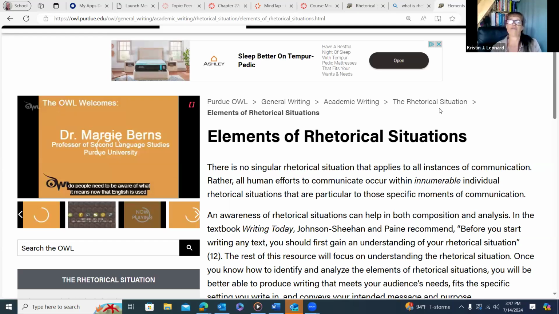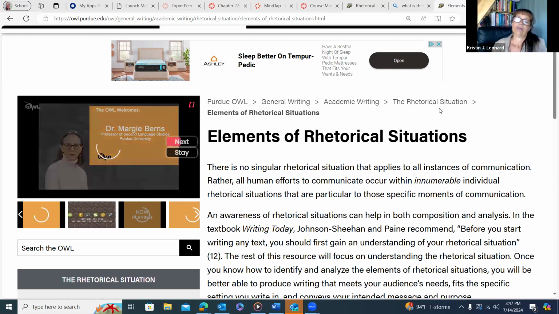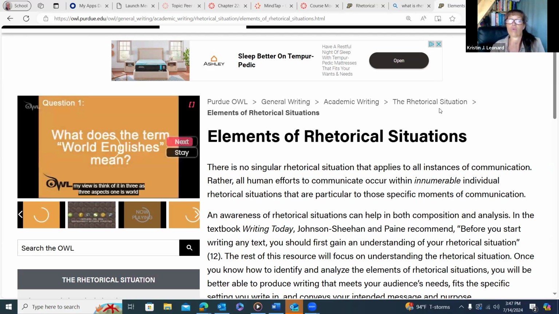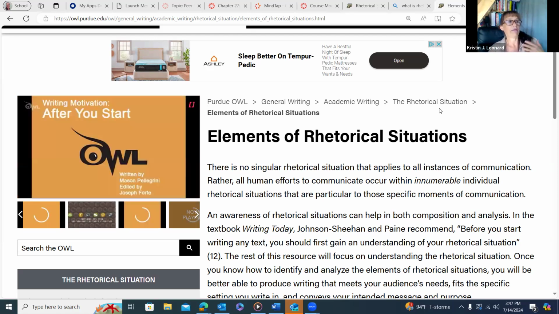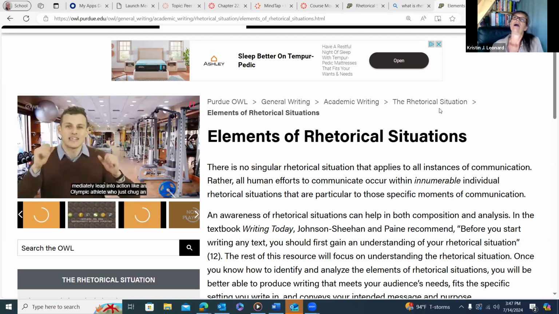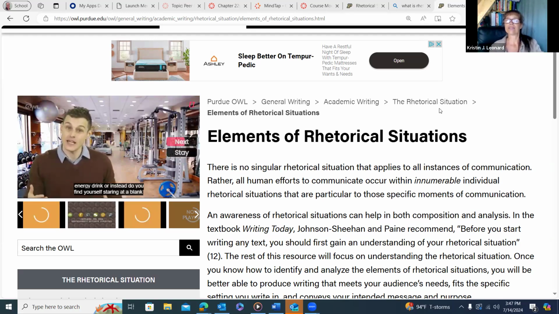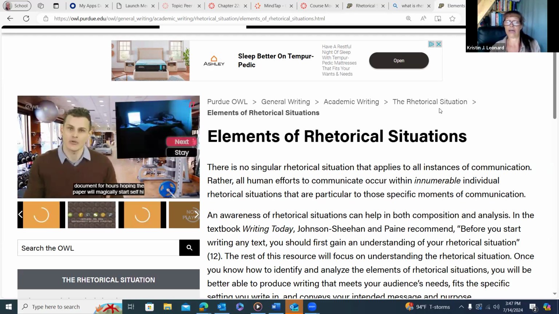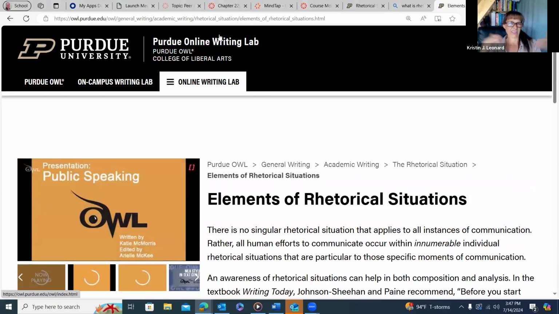I'm actually going to be going onto the Owl Purdue website. Again, it's a wonderful open source writing lab that has everything. So if you ever have a question in terms of writing, whether it's writing a paper for a social studies class or maybe you're doing a research analysis, a study, owls and their nocturnal habitats. Everything is here on the Owl Purdue website. So just you can see it. Again, I have links of it everywhere. You can look here too.